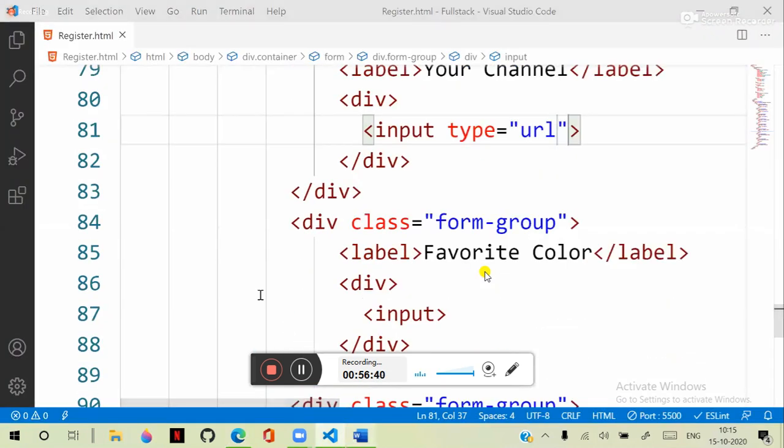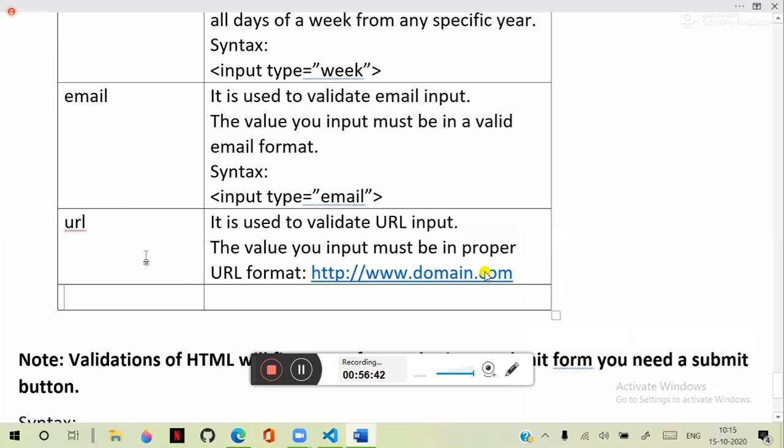How we can manage URL and email input values. We have another important type, tel. It is used for mobile input, but we don't use it very much. Why?